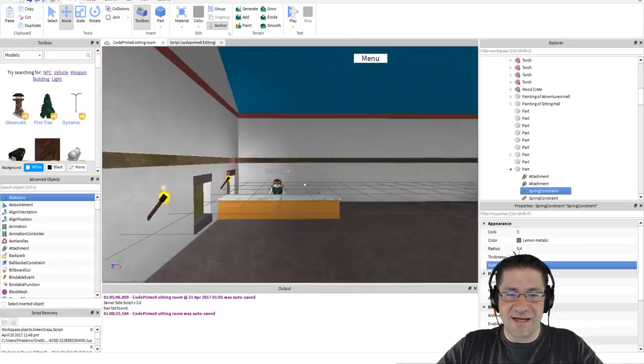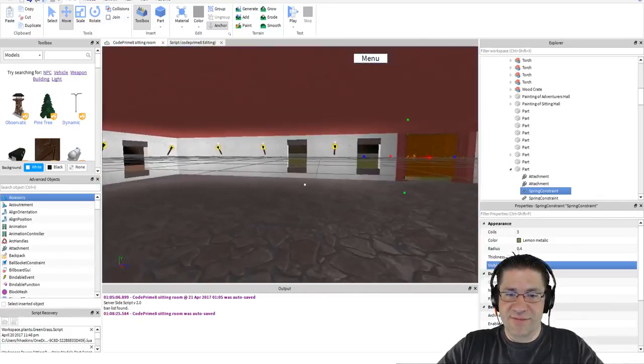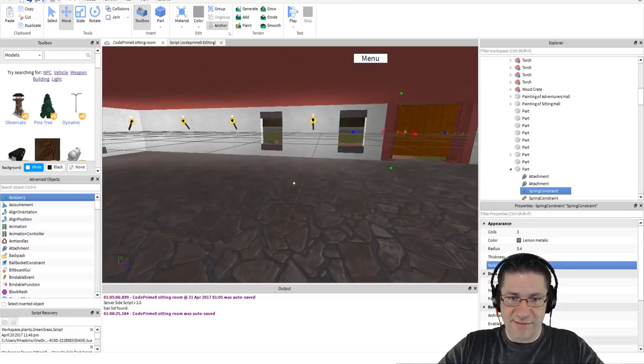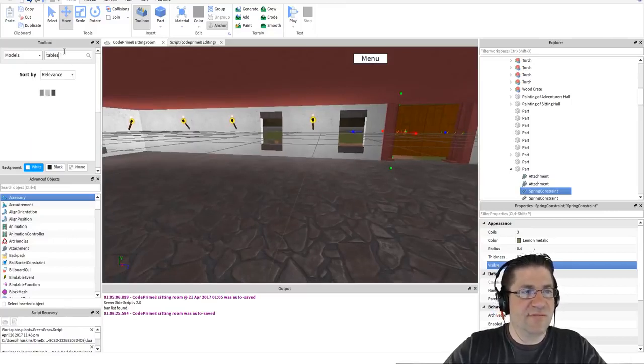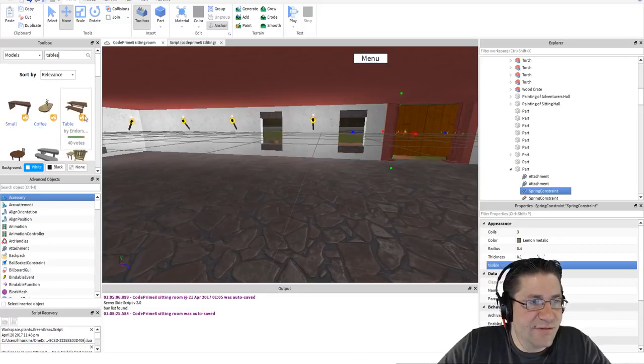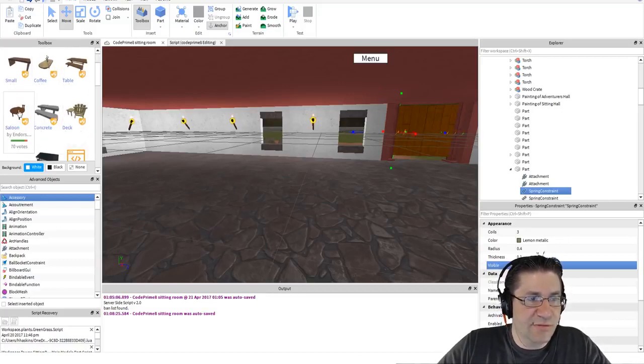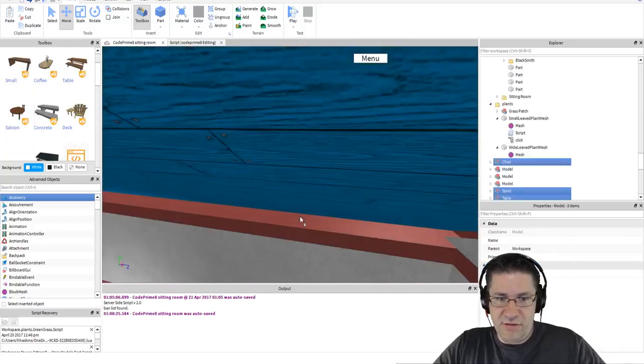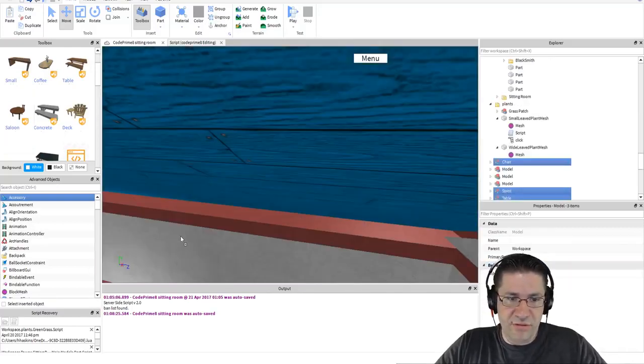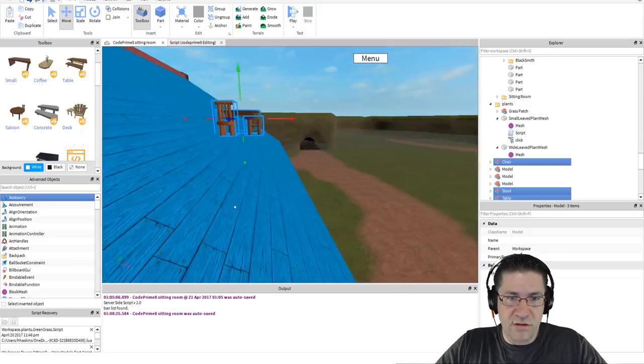All right, let's close that, and let's go inside. I want some tables in here. Shall we make some tables? Do we have any good tables? Tables. Let's go check out tables. It's a small table. That's a saloon table. What's this look like? Oh gosh, where did it go? Oh man.